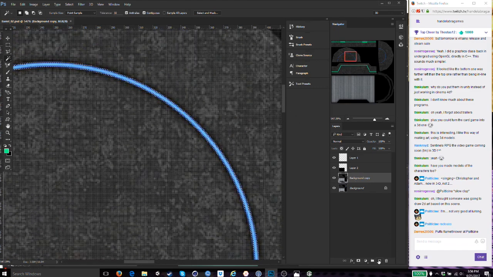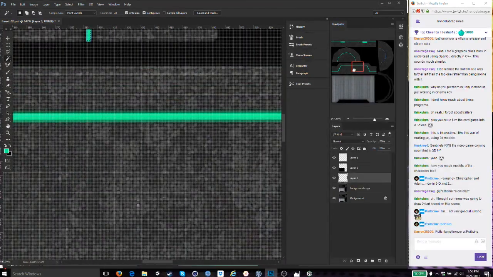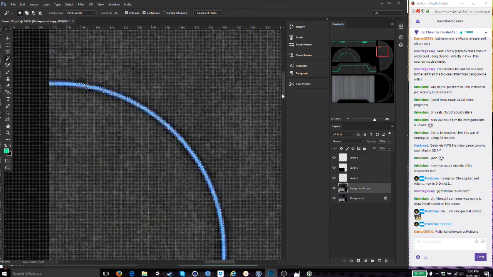So I can make a new layer and I can just fill that in, in case you want to turn one of these on its side and show the green glow around the top of it. So I'll do the same thing over here, if it'll let me, which does not look like it's going to let me, because I'm in the wrong layer. All right. Cool.